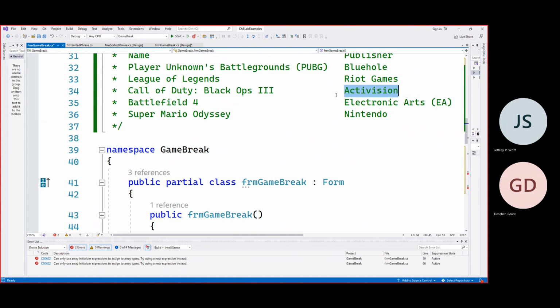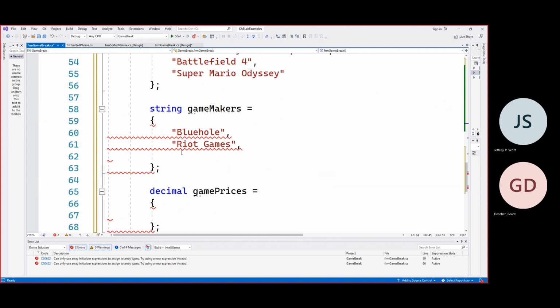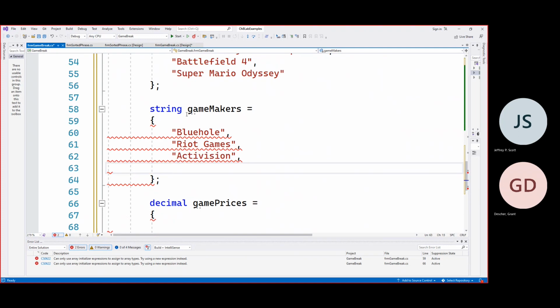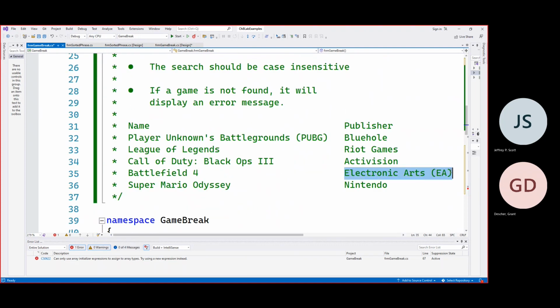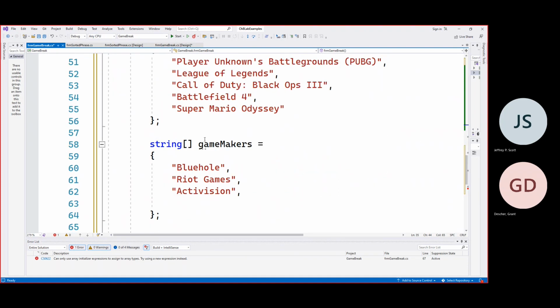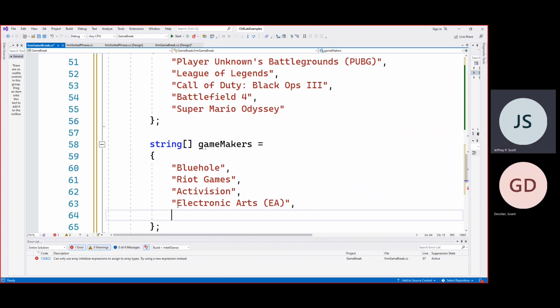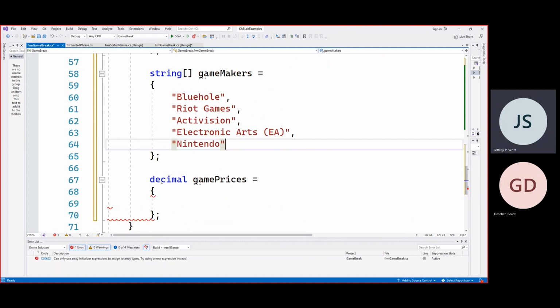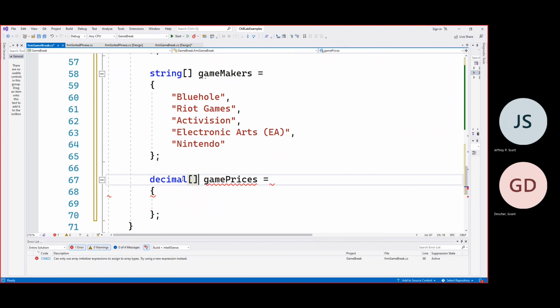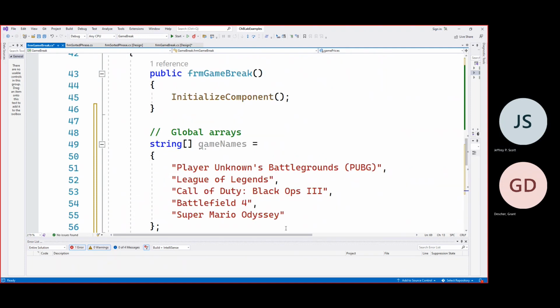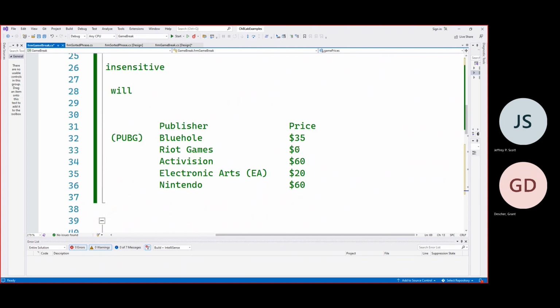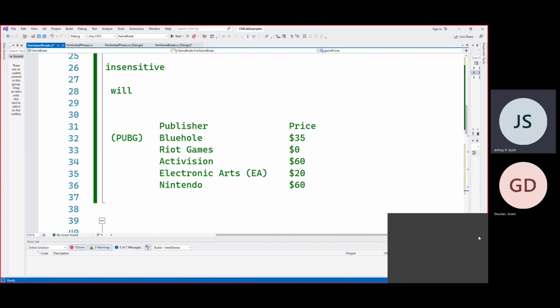Activision. And finally, the last one was Nintendo. All right, so that one's done. We've got to do our prices. 35, 0, 60, 20, 60.